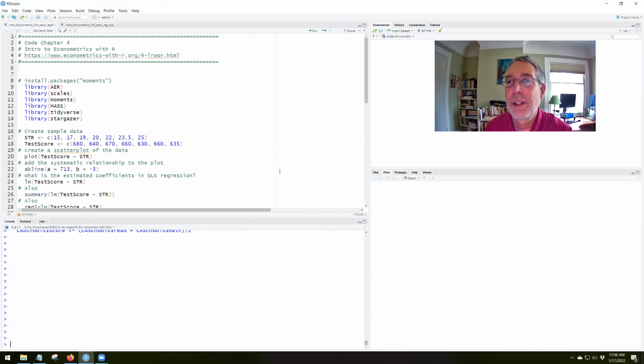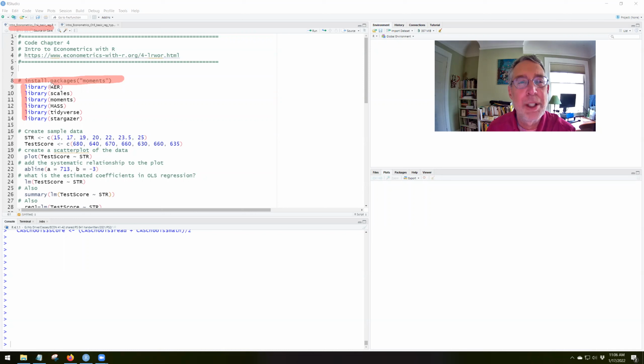So here we are in RStudio, and this is the script that we'll be using. It's called Intro Econometrics Chapter 4 Basic Regression. We're not going to use all of these packages, but for some of the other scripts we'll be using them. So I have the install packages command here, and you'll copy this and substitute in any of these packages that you don't have already. And we're going to be using 6 packages for these couple of scripts that we'll do looking at chapters 4 and 5 in the Intro to Econometrics.